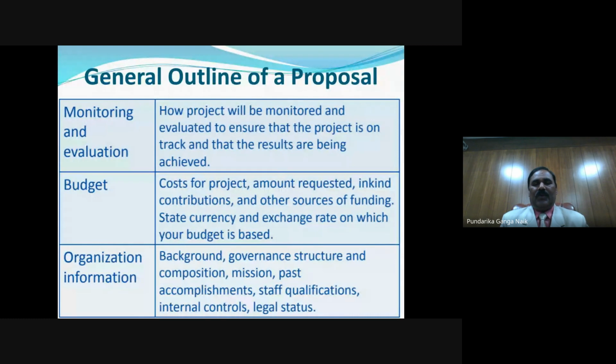When I talk about funding, the research grant would be of different types. 100% grant you may get from funding agencies. Some agencies may say that we'll give only 80% or 60%, and this is some kind of a matching grant. Some sort of contribution must also come from the institution or the university.